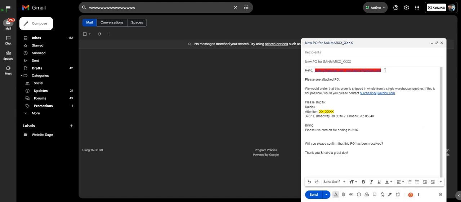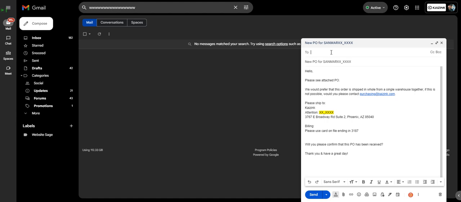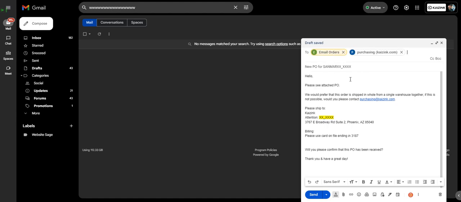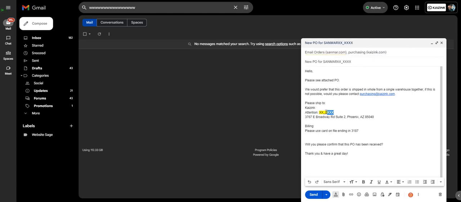And so the first thing we're going to do is address what's in red. And these are the recipients. So we're just going to do a Control X to copy those and then paste them up into the recipients. So at this point here, we would replace this with how we want this package to be received. So we could say something like EMB for embroidery, and then the order number, something along those lines.